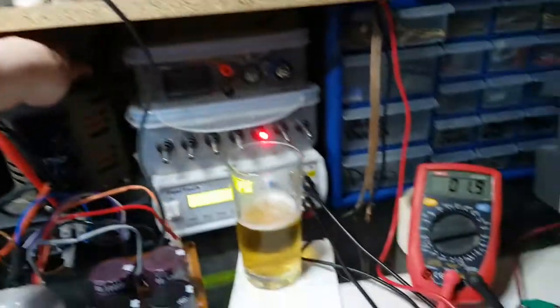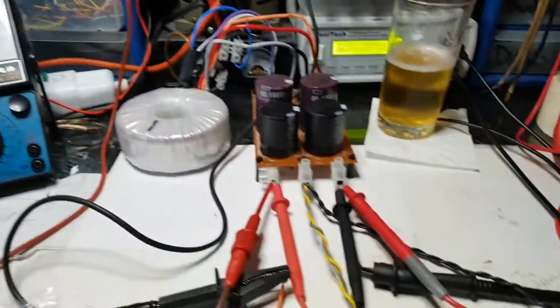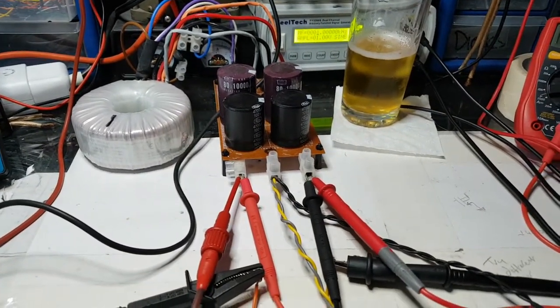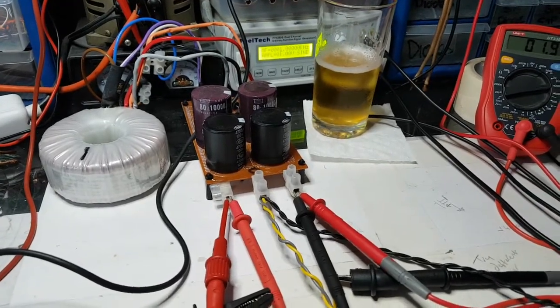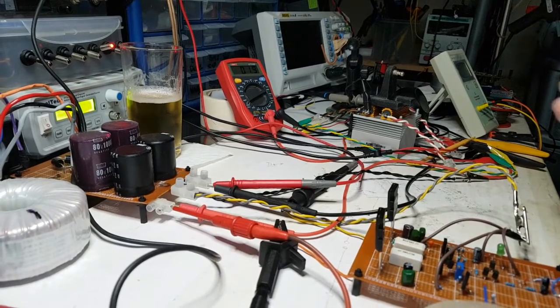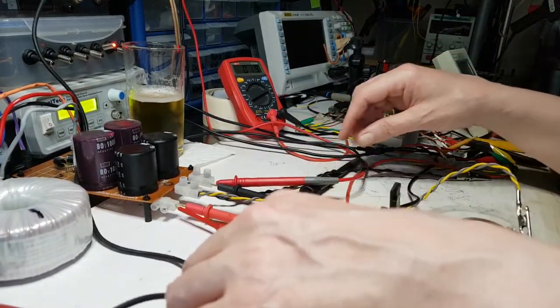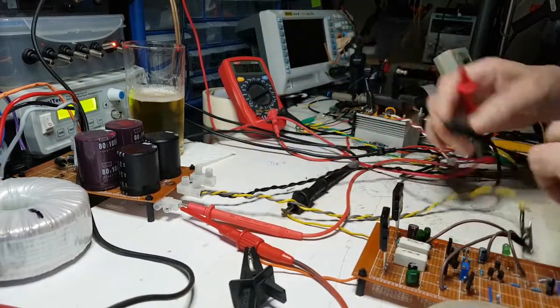Why am I not going up in voltage anywhere? Nothing's happening. It's not turned off, is it? No. What's going on? Okay, strange. Right, let me just look at that again. So we got our two connections here. This could have come out, of course. So let me just pull that out of there, pull that out of there.